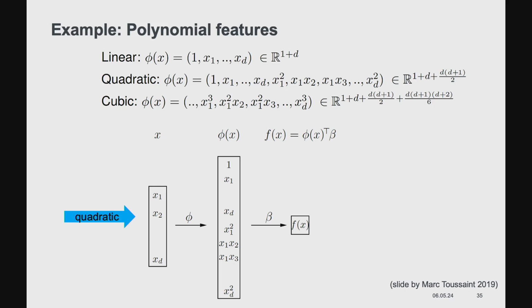Probably not so nice a quadratic function as I would like it to be, but I think you get the point, right? So by throwing in these additional values, and of course I do this for all of these points, I throw in the corresponding x1 value and square it also. And so I can learn any kind of quadratic function when I do this expansion according to this quadratic phi here. And the same is true if I have a cubic function. I could learn this cubic dependency.